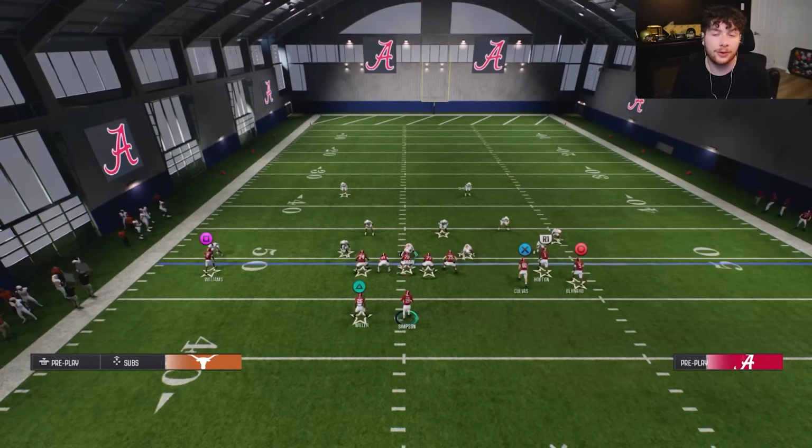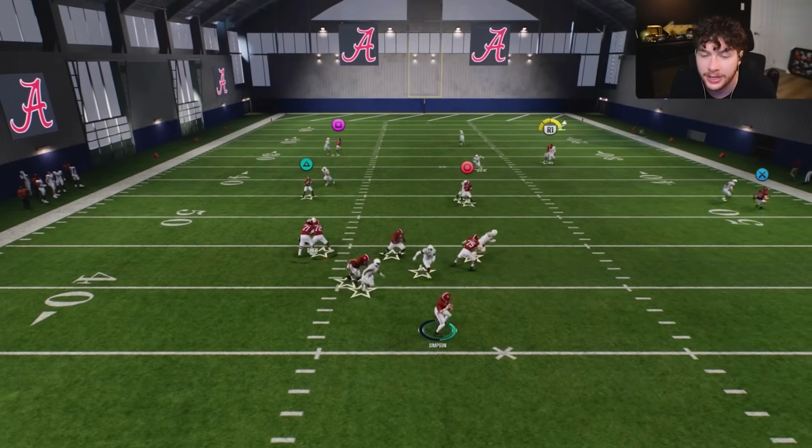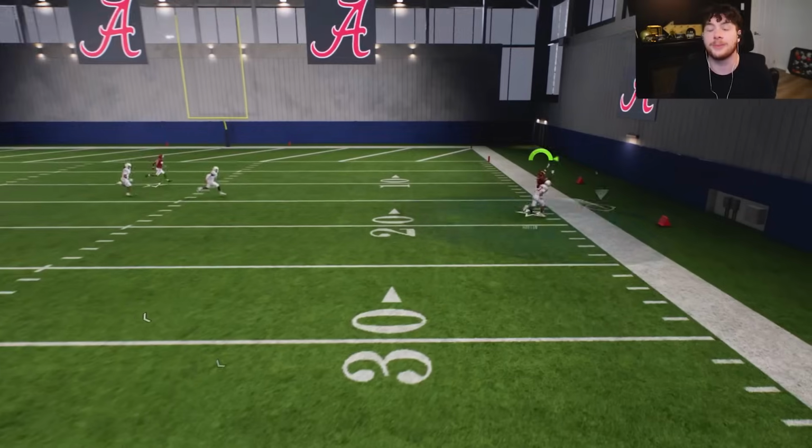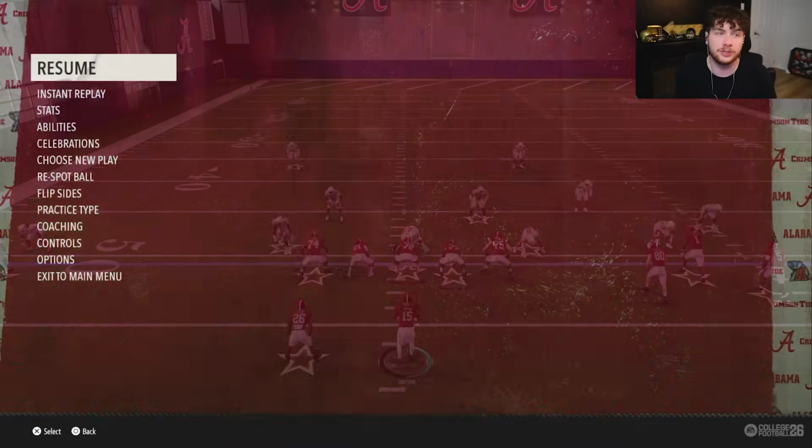Well, I'd shade outside to stop the outbreaking part of the corner, and since it's so deep, I'd shade over top. So now when our opponent runs this deep corner route, you're actually going to see that our player does a pretty good job at stopping it. He's going to stick to him basically like glue throughout the play. But there is a problem with doing this, right?